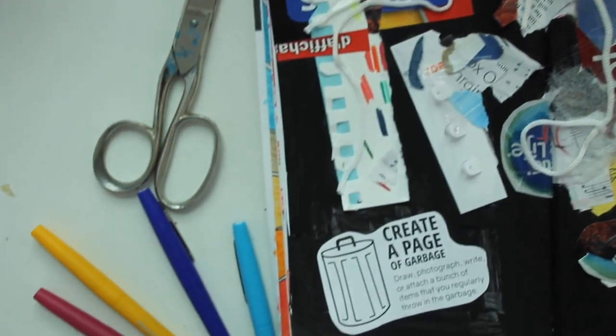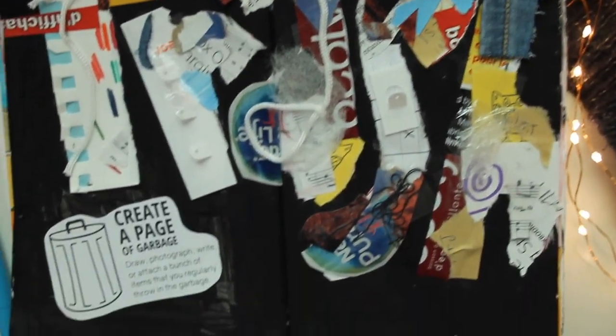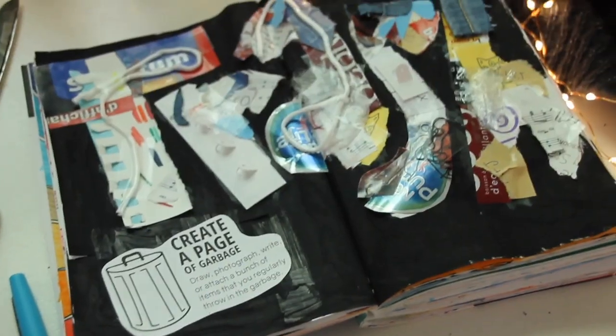I think it's a really unique page, and it was kind of fun to make and just go through all of my garbage that would not be used normally and put it on a page. So that's how this one turned out.